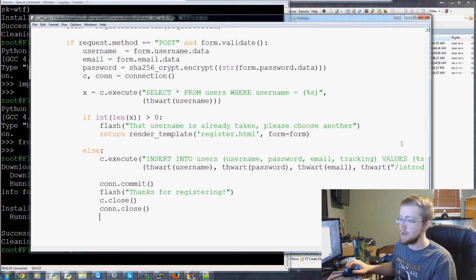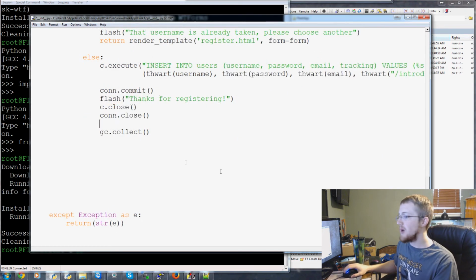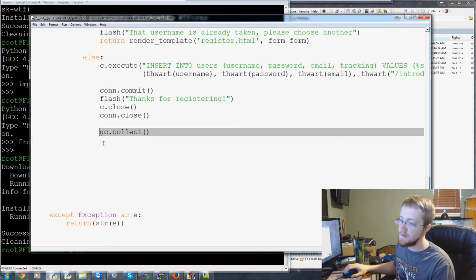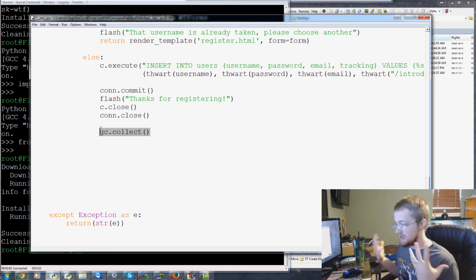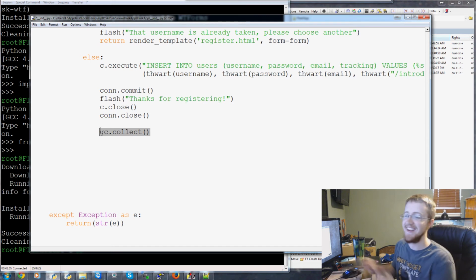Now, we're going to have one more thing which we actually have not imported, and that is gc, which stands for garbage collector, and then .collect. Sadly, you've probably never needed this code in your life. You've probably never seen it or thought about it. Python is pretty darn good at garbage collection, and by garbage collection we mean clearing out unused cached memory for the most part. But for whatever reason, when we make a web server with Python and Flask, it suddenly does not just collect its garbage. So I use gc.collect, and that kind of helps us keep a rein on the memory usage, or the memory waste, basically.